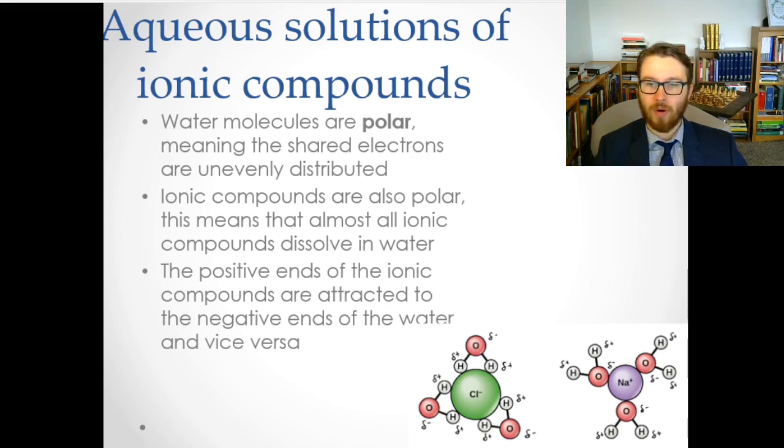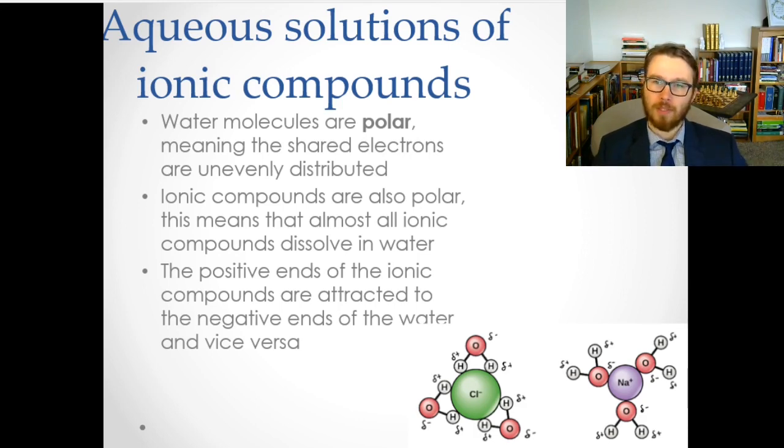Right? Any ionic compound is polar. All right? Sodium chloride is polar. Chlorine gets most of the electron. All right? Chlorine becomes negative, like a negative part of a magnet, and sodium becomes positive, like the positive part of the magnet, and they get attracted to each other that way. Water is polar. The hydrogens end up with less of the electron, and oxygen ends up with more of the electron, meaning the oxygen becomes like the negative part of a magnet, and the hydrogens become like the positive part of a magnet.